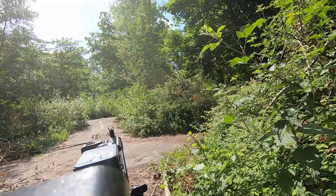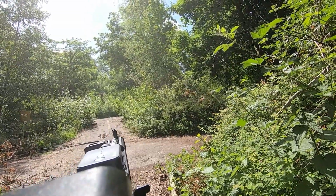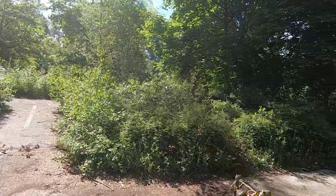I spotted a few enemies coming from the respawn. I decided to let them move past me so I can flank them and attack them from behind.